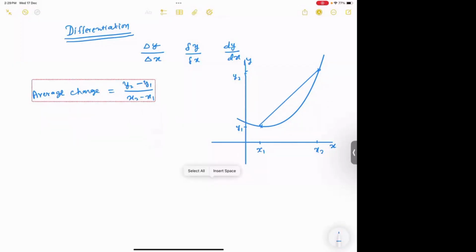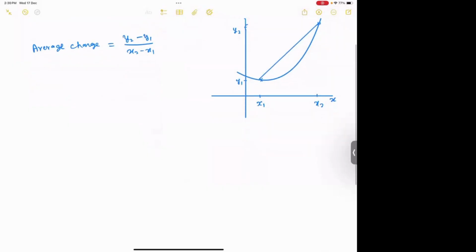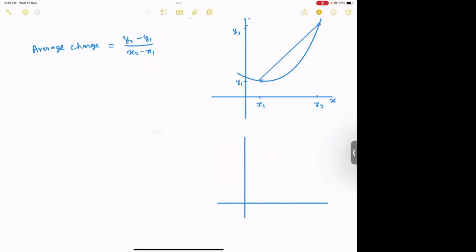See, you have to understand one thing here, that if we have a straight line, then rate of change remains same throughout. Like you take any 2 points and you see rise upon run, that will remain always same. Let's say this is 2, this is 1. Let's say this is 4 and this is 2. So the gradient basically is a rate of change. You take instantaneous or average, that is same. It doesn't change on a straight line.